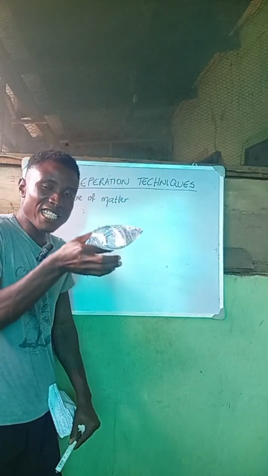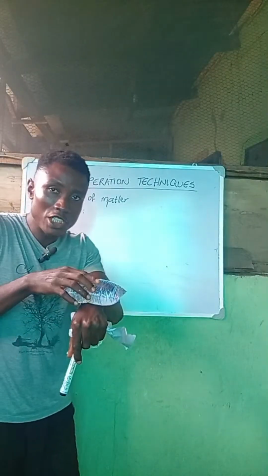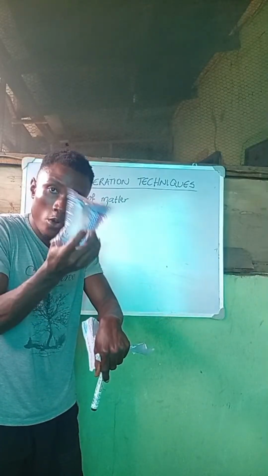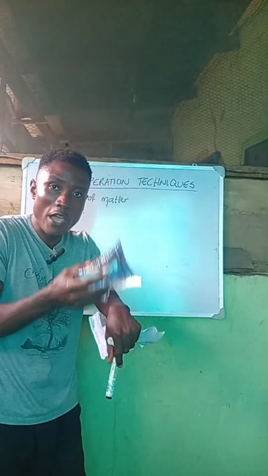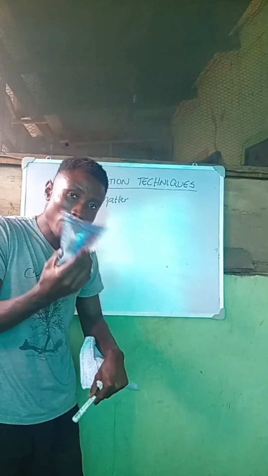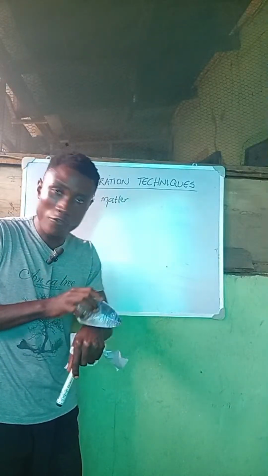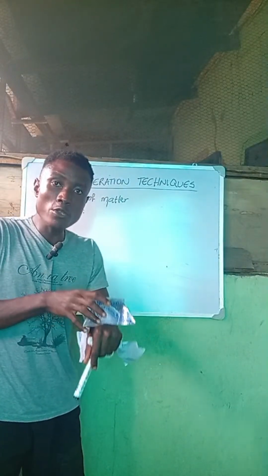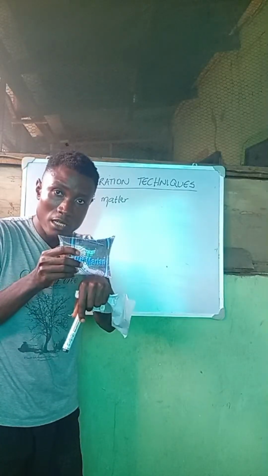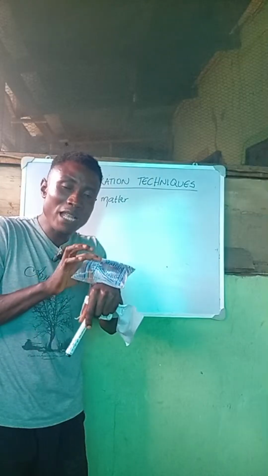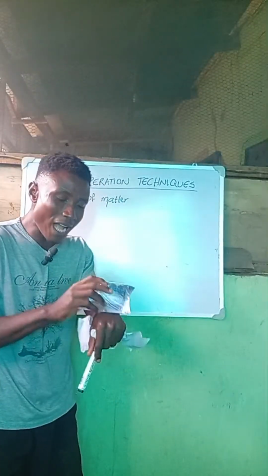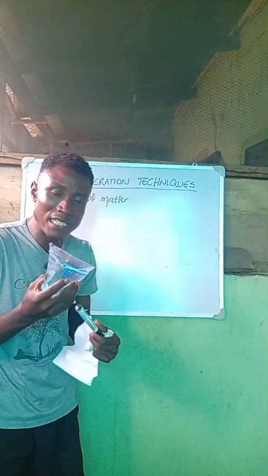There's no way I can carry this pure water and put it in the fridge, and after 3 days this pure water will turn to Coke, or to wine, or to any alcoholic drink. This pure water is still going to remain pure water forever, right? The only thing is that if I put it in the fridge, it's going to freeze. But if I remove it from the fridge and keep it outside for some period of time, it's still going to come back like this, right? So at this point, no new substances are formed.